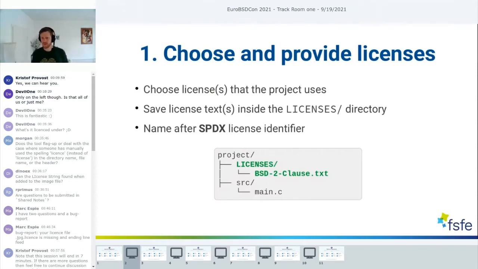What is SPDX? SPDX is an initiative, meanwhile under the Linux Foundation. And I would say their main contribution is that they have a list of a lot of licenses, and they gave each of them a unique identifier. So for all these different versions of BSD, GPL, but also other common licenses and very uncommon licenses, they have a unique license identifier. And if there's a license which is not on the list, there's also a standardized way to mark this so that you have some kind of an identifier.